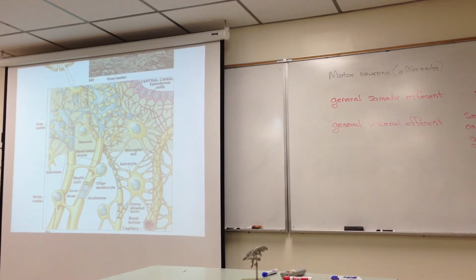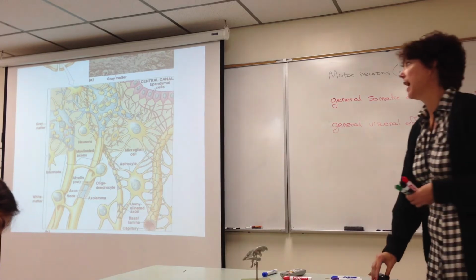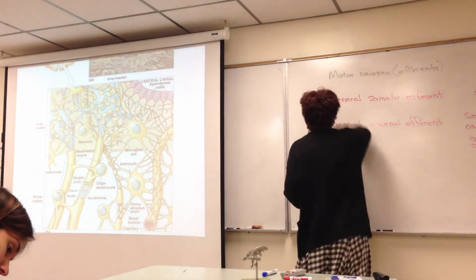And often those long processes are covered with a lipid layer. You've probably heard of myelination, myelinated nerves. And that lipid layer gives them a white appearance. So where we have just cell bodies, which are never covered with this lipid layer, we have gray matter. And where we have the myelinated fibers, we have white matter. All right, so you've probably heard about use your gray matter, talking about the brain and neurons.